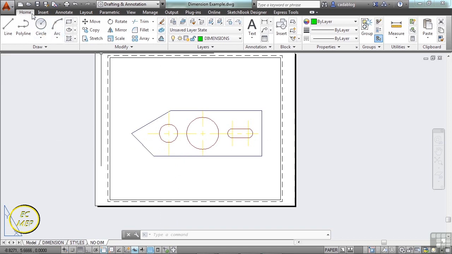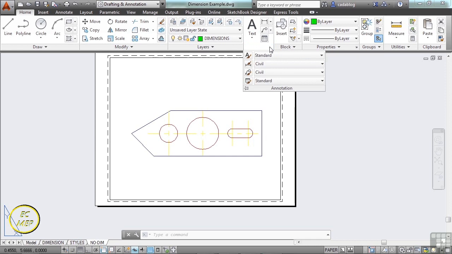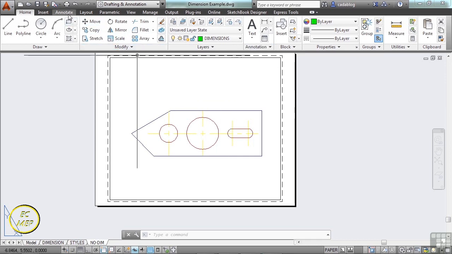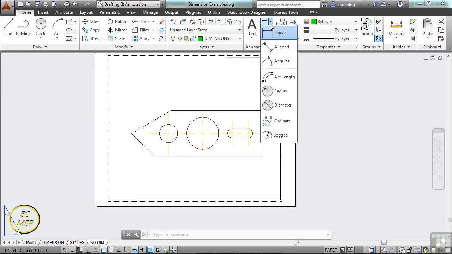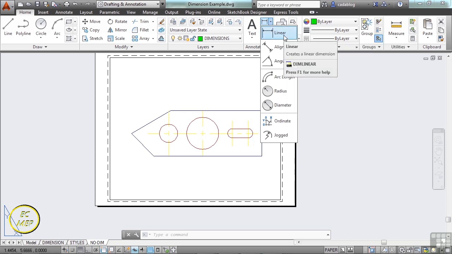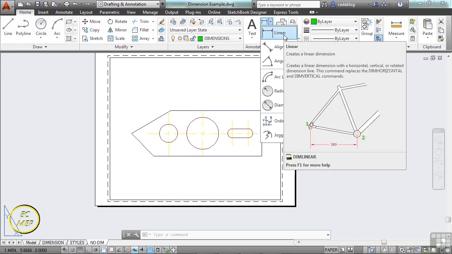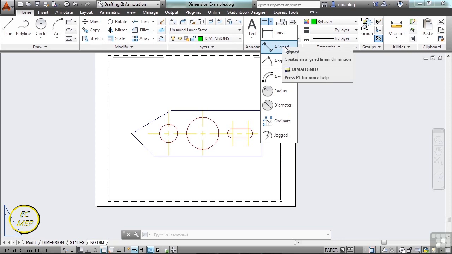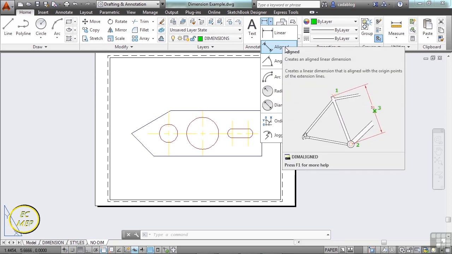If you're on the Home tab in the ribbon, you can go to the Annotation panel. The Annotation panel is sort of a short and condensed version of the Annotate tab. You can create dimensions right here. Click on the flyout arrow, and you have a linear dimension, which will lock the dimension in a horizontal or vertical orientation. Essentially, it will give you your X or Y distance. The aligned dimension will give you the distance between 2 points, regardless of its rotation or angle.